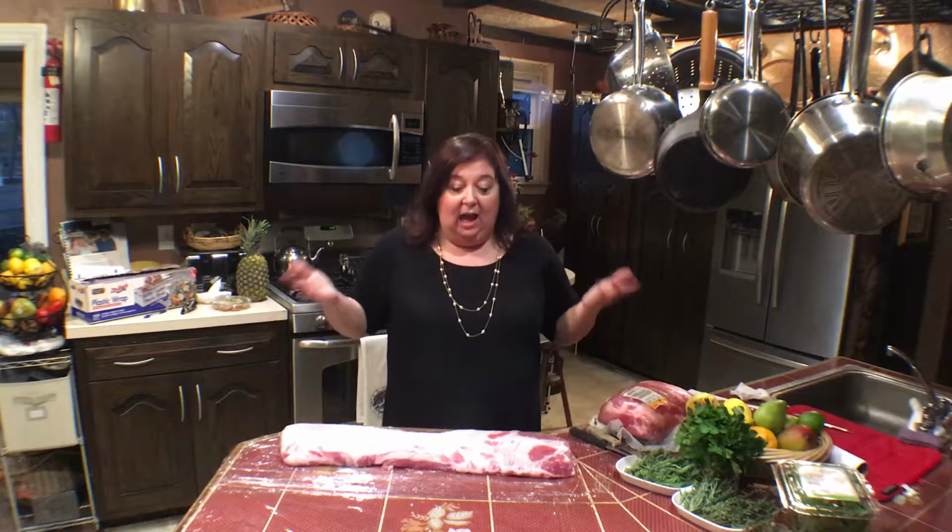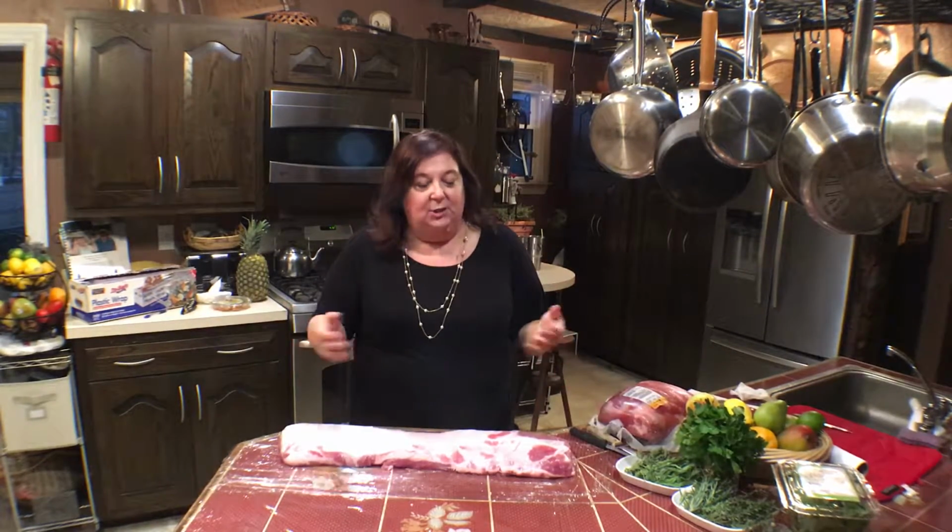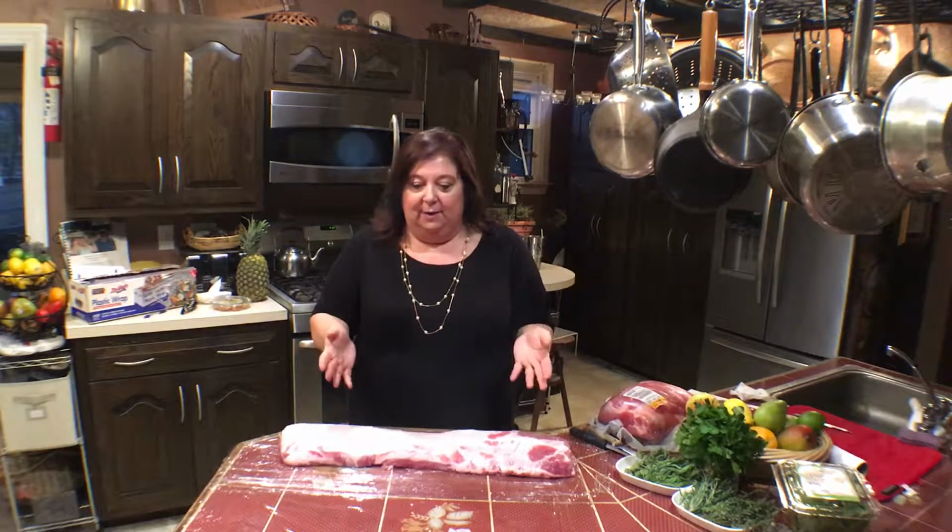And today I'm making a fruit stuffed roast pork. I want to give you a little bit of background on this very quickly before I get into it. I actually have this recipe on a site called zialinda.com. It was for a cookbook that I made in honor of my parents, to honor the legacy of my mom and dad, Maria and Dominic Ulysses. The cookbook is called Made with Love, a Tribute to My Parents.